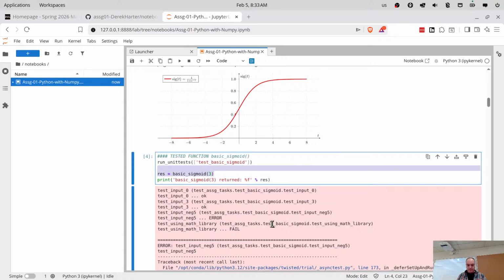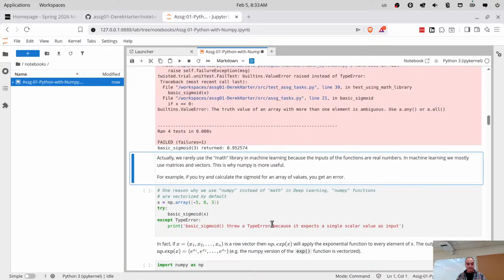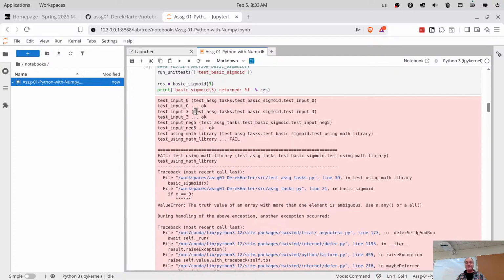Let's see if that's true. Still missing one. So I'm passing the 0, 3, and -5.